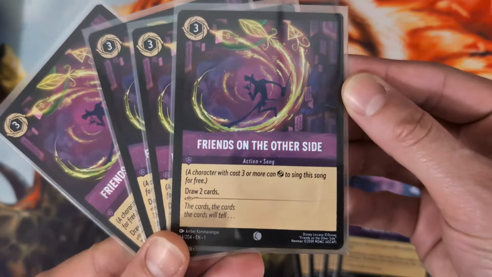I guess I'll just play out that Jetsam again. Jetsam Riffraff. And I think I'll also be inking something. I think I'll ink this, the boss is on a roll. And then that's it. I'll pass there. That's all I can do. Cool beans, draw for the turn.